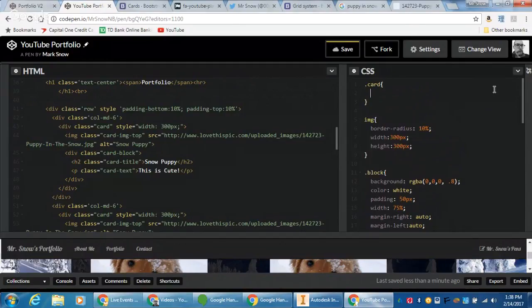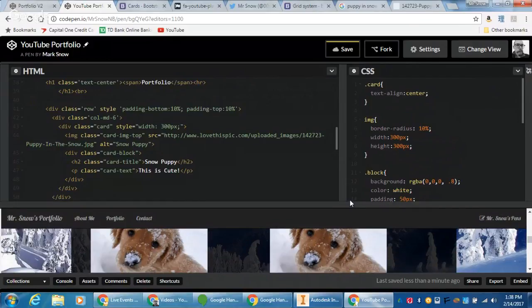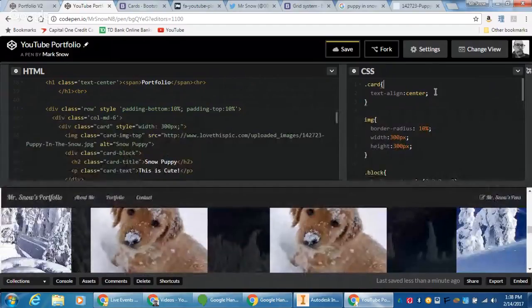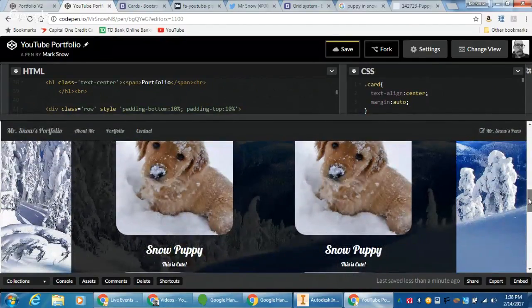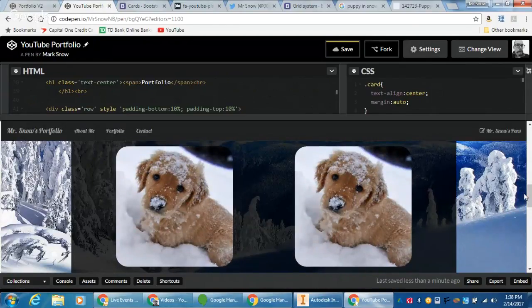See dot card. Then I'm just going to say text-align center. I'll center the text on there. You can see what that does. There we go, it's nice and centered. And let's say I want to get these to hang out in the middle of those columns. I'm just going to say margin auto. There we go, and you can probably see that blip right in. So now we are in the center right where we want to be. Good to go. So that's the cards for us. That just helps us separate everything right there. So that's pretty good. I like that.